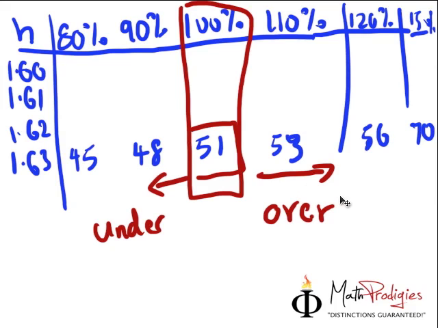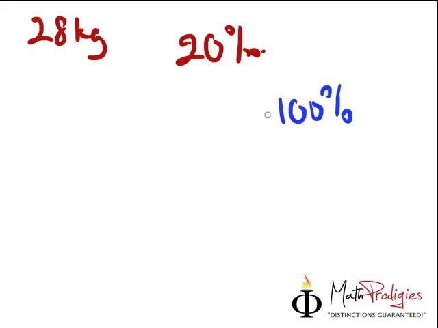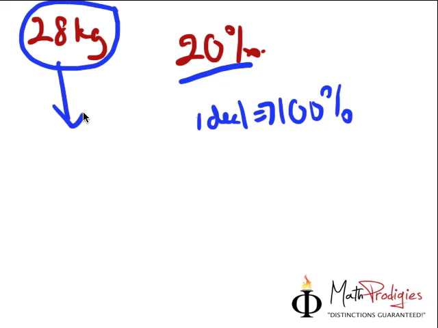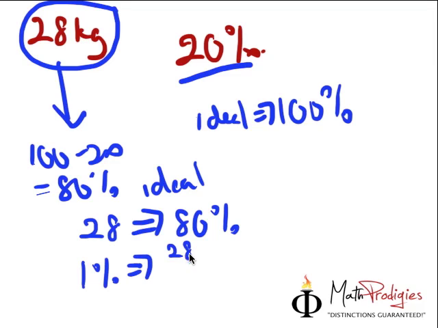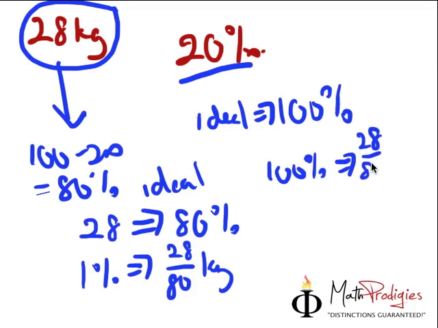So, in this case, what did they say? They said that she is 28 kilograms, and she is how many percent underweight? She is 20% underweight. So, now you know one thing very important. 100% is the optimum or the ideal weight. So, if she is 20% underweight, means what is this? This is actually 80%. Why? Because 100 minus 20 gives you 80%. This is 80% of her ideal. So, how do we find the ideal? So, we just simply write something like this. 28 kilograms is actually 80%.